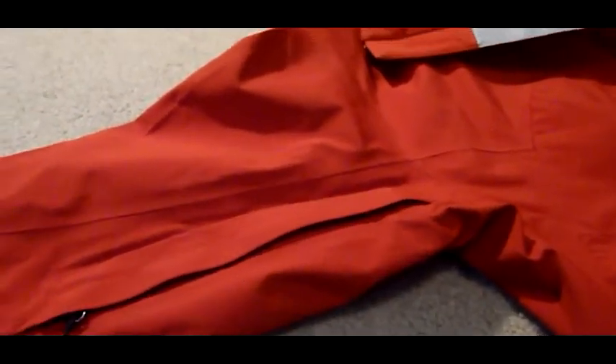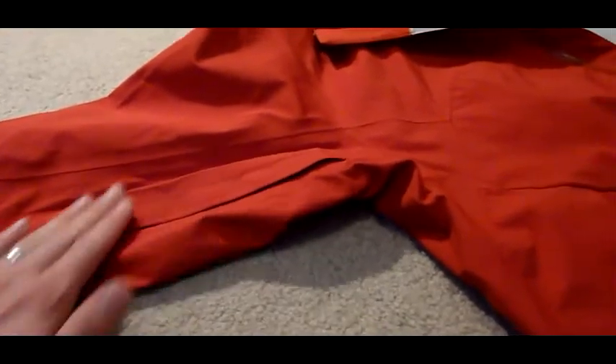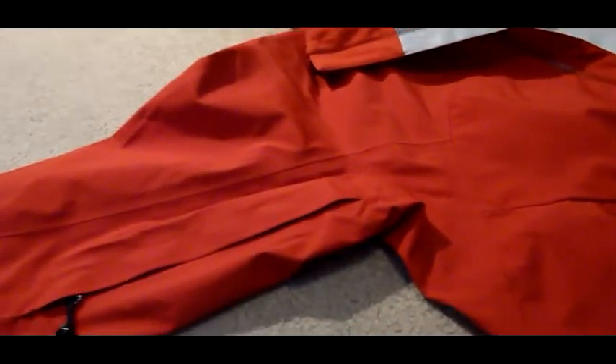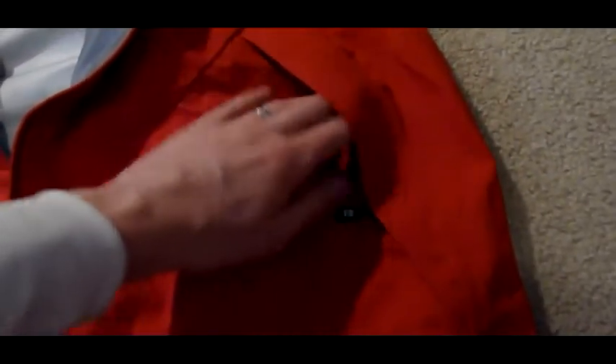I use pit zips all the time, but it didn't really seem to bother me that they were so much shorter. They're more in the forearm instead of down the pit and along the side — usually they'd be about twice that length. But not a big deal. I do enjoy the position of the pockets. It's very nice to have them at your waist instead of way up high on your chest, which is kind of an awkward position that some coats have. I really enjoy their position.